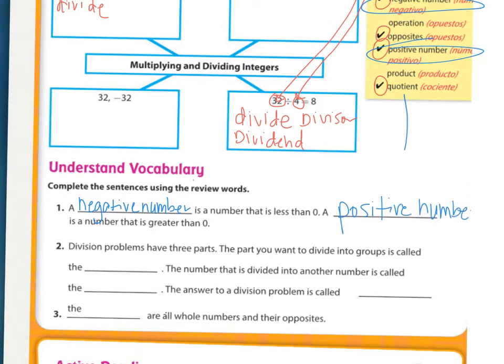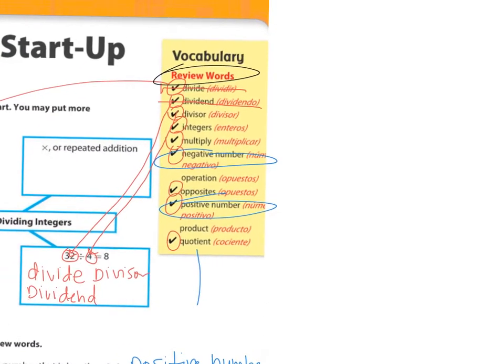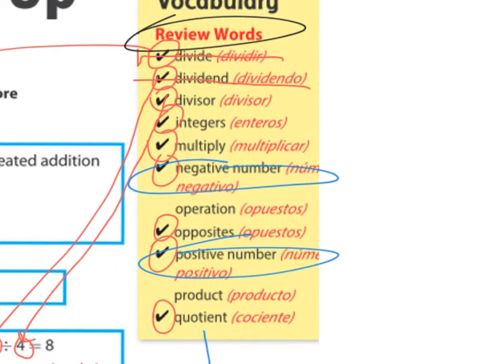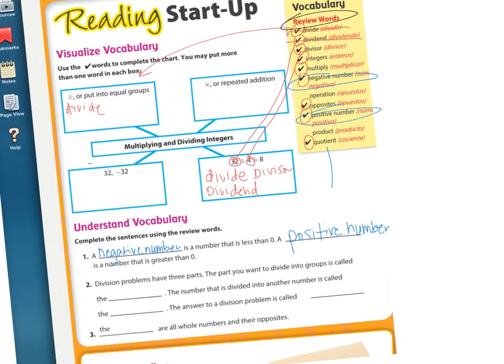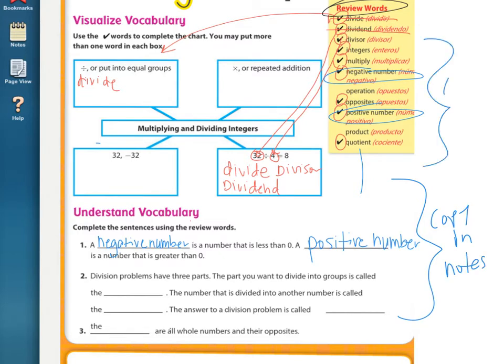Okay. So I'm going to zoom in, and you can either open up a textbook and look at these words. Okay, there they are, right there. Okay, I don't know if you can see that or not. But you need to write these down. Copy all of this in your notes. Copy in notes. And also this picture up here. Copy.